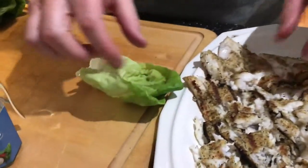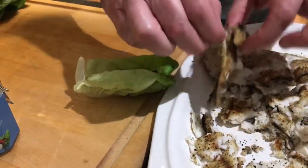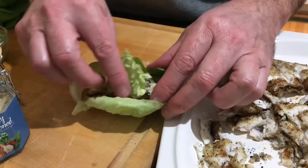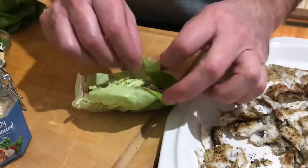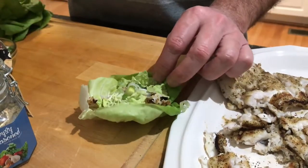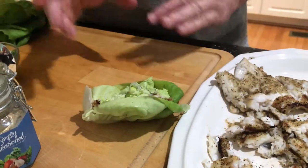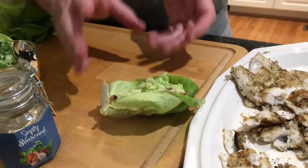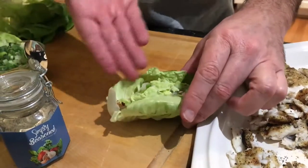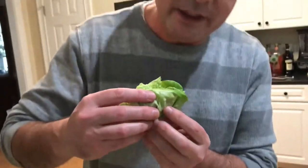I'm going to take a lettuce leaf and add some of the crunchier flounder, just like that. Put some fish in a piece of lettuce here. I have some cabbage — I'll stick some extra cabbage in to give it crunchiness; some red cabbage would be nice. A little bit of onion chives and just a squeeze of lime juice. You can put sauce in here, do all kinds of different things — make it as healthy or as indulgent as you want. You could even put coleslaw inside. But with that seasoning, you really don't need anything else. Let's give it a try.